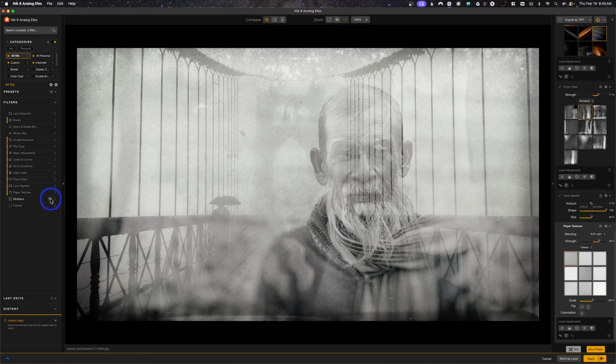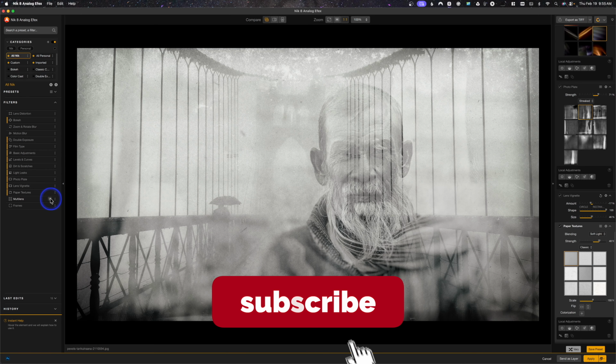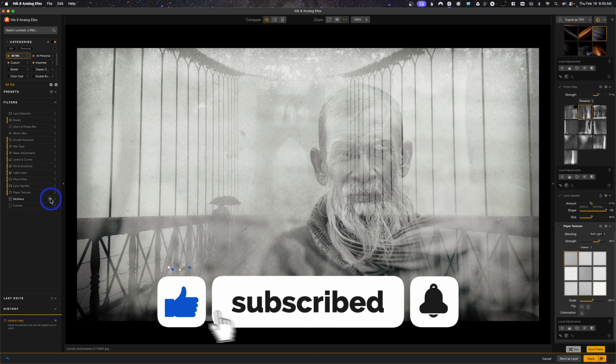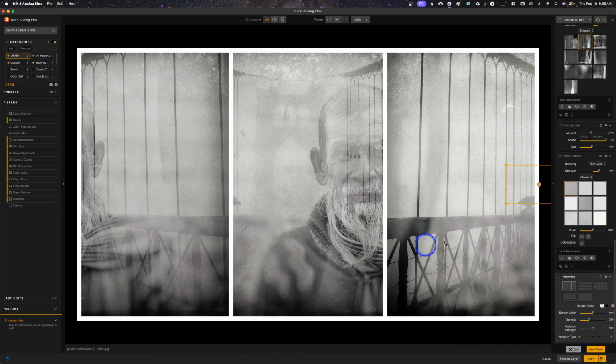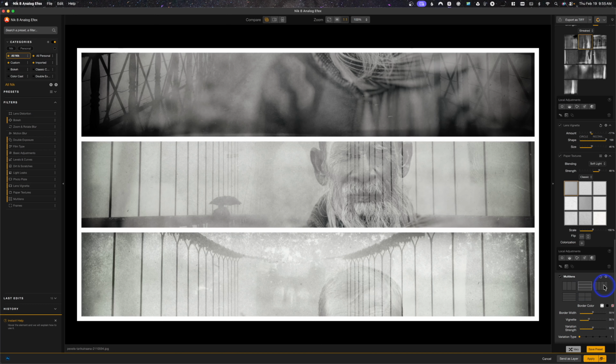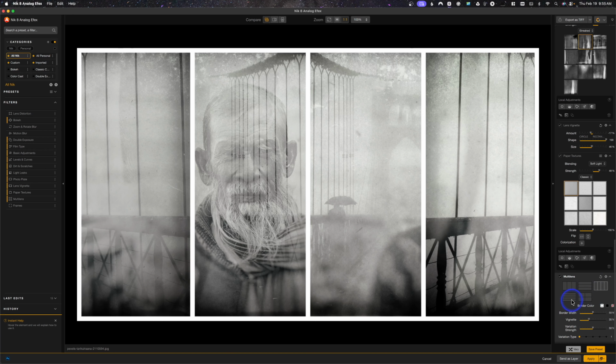Yes, there's a lot of stuff on here. This one is kind of cool. Some people are going to either love this or hate it. So let's go ahead and do this. You can see it creates these different frames here. And we can come over and we can select the way the frames are applied to the image, right? We'll just go ahead and select the 4.